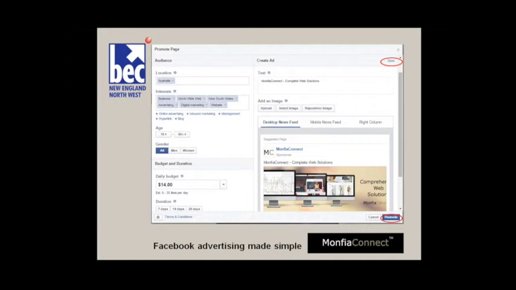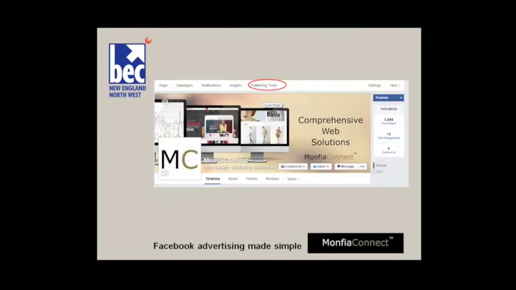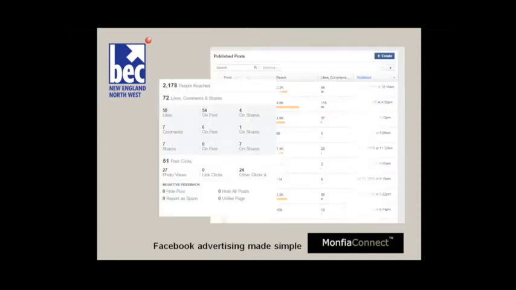To check the performance of the promotion, and once again, if you're following along on your own, go back to your own business page now. On the center of your business page, there'll be the option Publishing Tools, as circled here in red. This will then give us a list of each promotion we make, from which we can click on individual promotions to see the depths of performance.